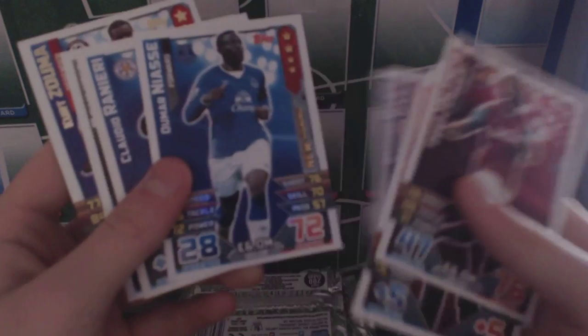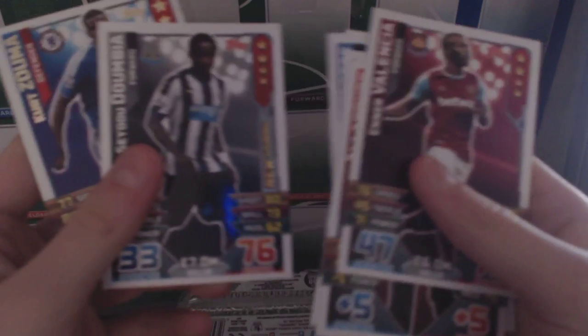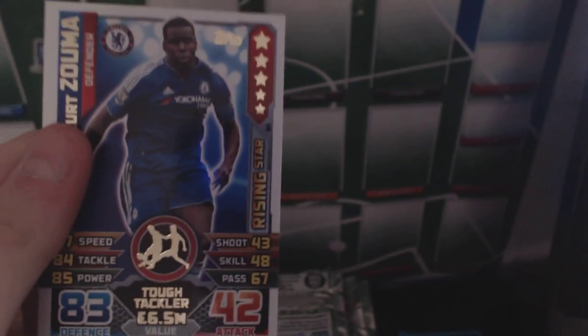Come on. So there you go. Another Ranieri, another Doumbia. Zuma has definitely gone up great. I believe he was 78, now he's 83. The rising star for Chelsea, hero card, which is a really nice card to see, because, yeah, I believe that Zuma is one of the best Chelsea players this season.